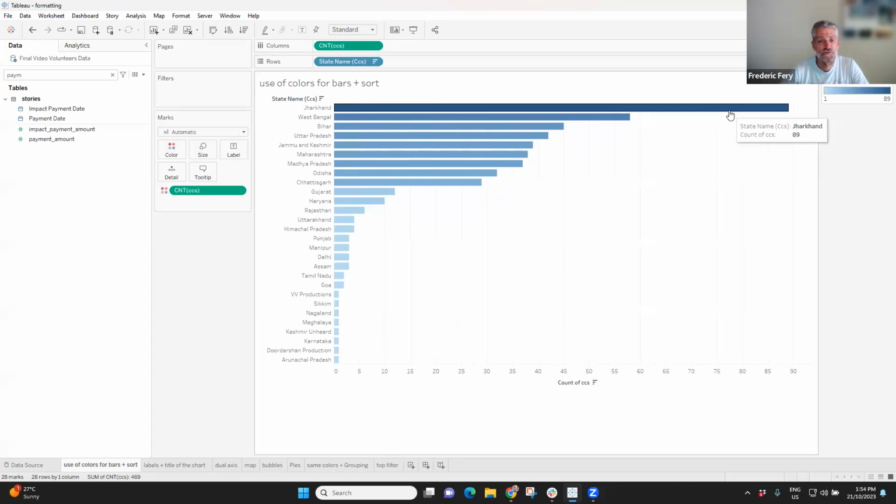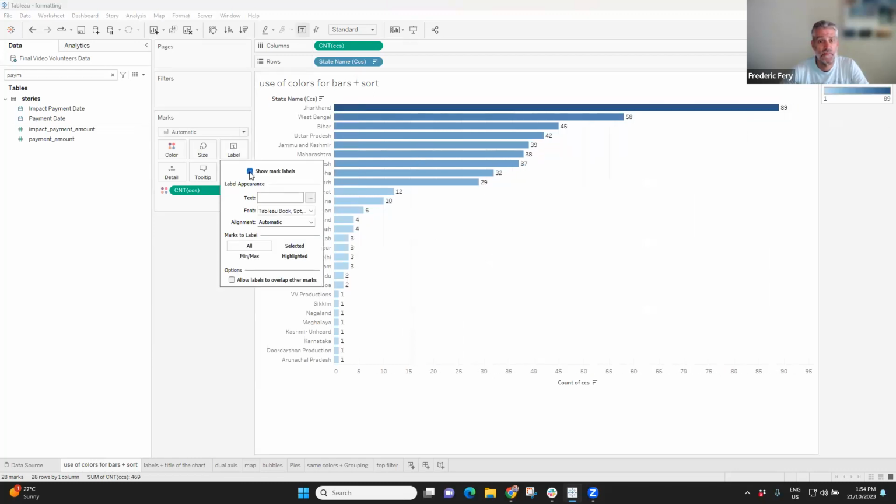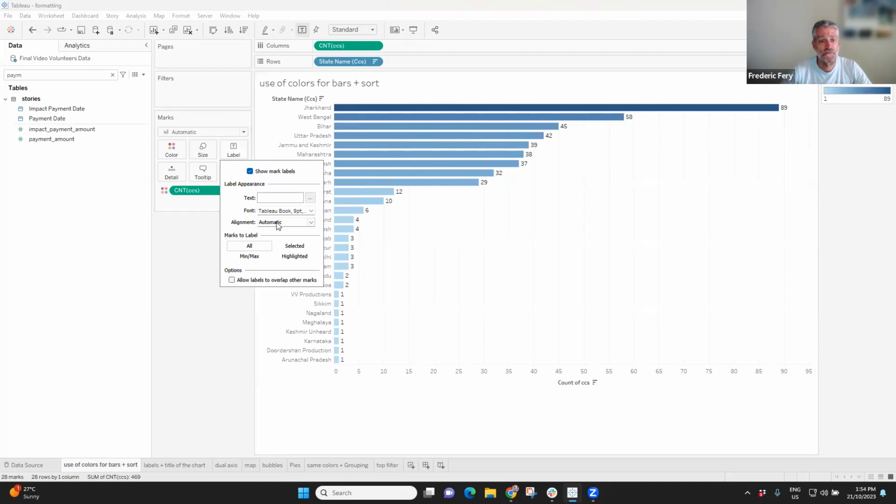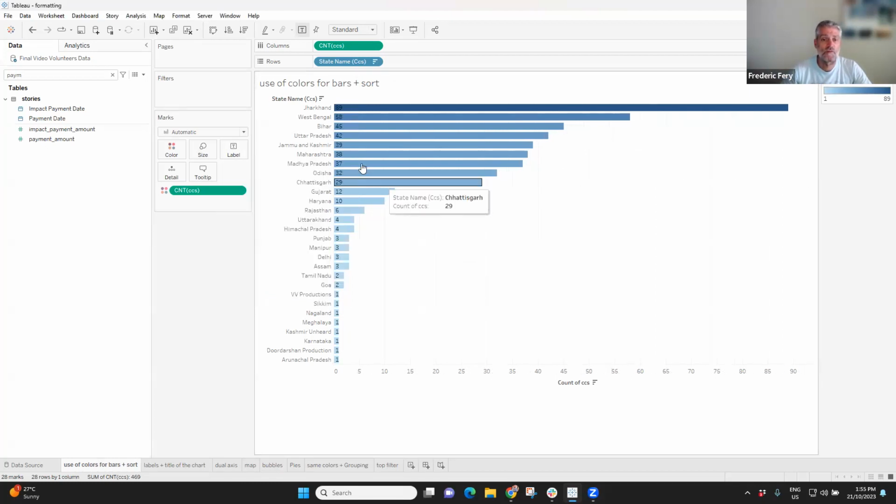The third thing I would do with that chart is apply labels. As you see, there are no labels there, no numbers. So you can click on that and apply numbers, 81, 89, sorry. So your brain doesn't really have to compute too much. Very quickly, it tells you that 89 is the number for that state. There's another little trick where you can change the alignment. See that it's default, but you can change it to left. It's even better because the number is within the chart itself, so there's less space used by those numbers.